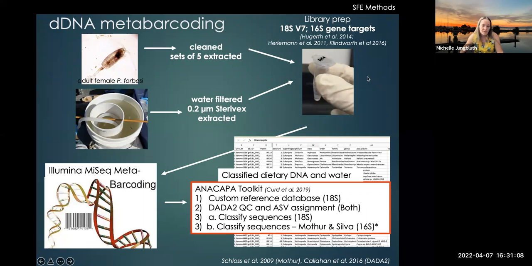We had some challenges with the 16S generating a custom reference database because there's too much information mainly. So we used the Silva database for the 16S. And so yeah, the benefits of the AnaCapa toolkit are that you can create a custom reference database based on whatever primer set that you used for amplifying your libraries and generating the DNA sequences. And that potentially results in more accurate comparison of your unknown sequences that you get out the other end to this reference database and known species.